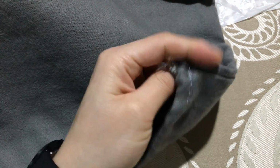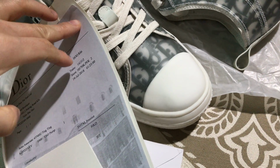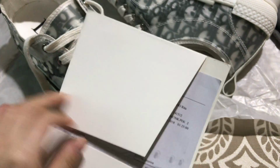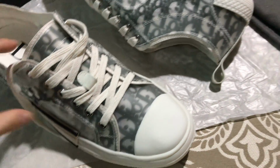This is the dust bag. And this is the card for the Christian Dior Homme sneakers here for you guys today. And in here, that's the receipt. Okay, and now follow my camera to see more details for the Christian Dior Homme sneakers here.